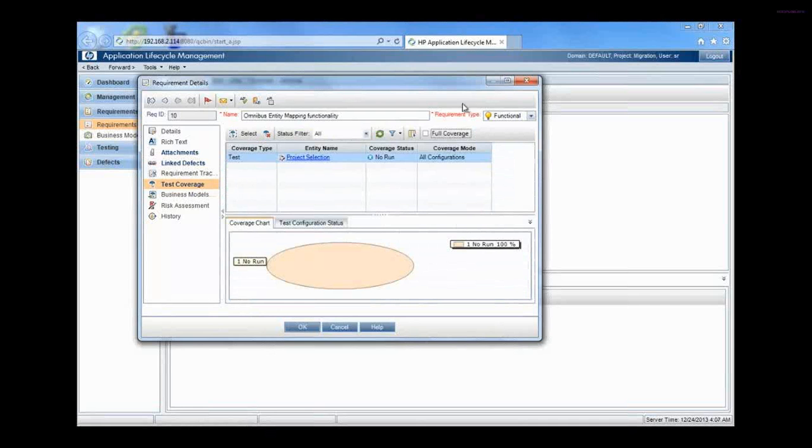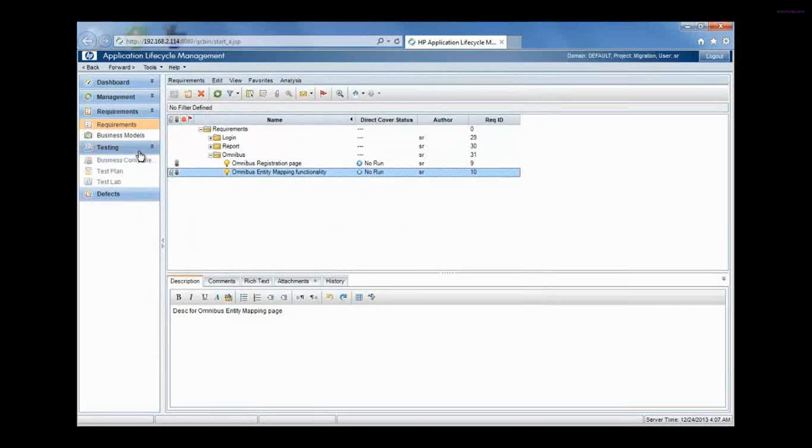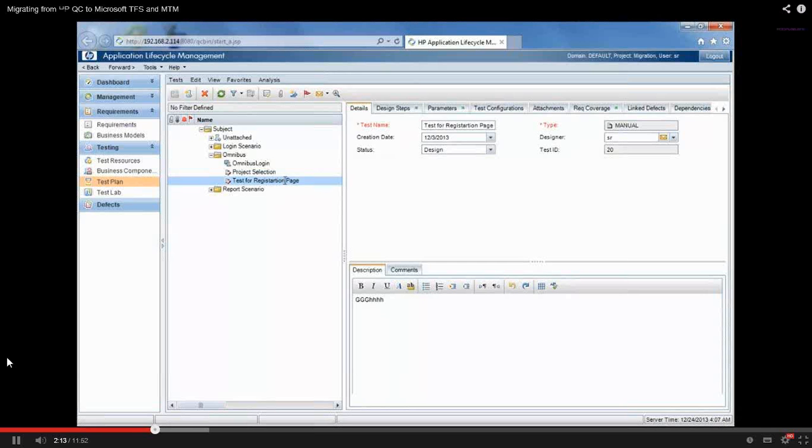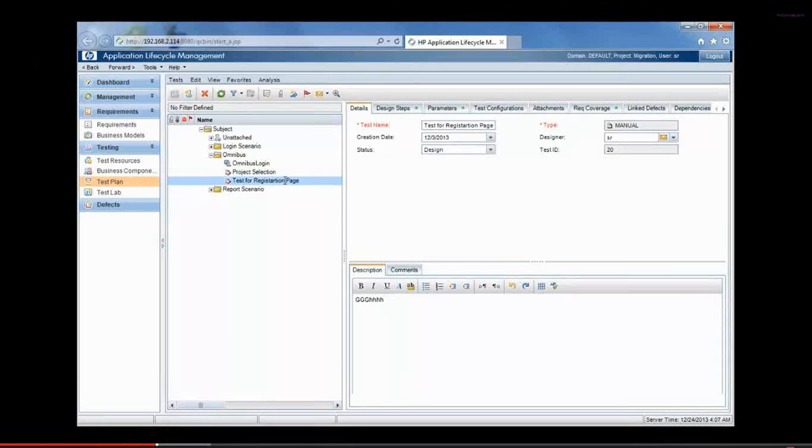Next, we move into the testing area to examine some of the details of our test cases. The test plan consists of 3 tests. As we've seen previously, the Omnibus login test case and the test for registration page are linked to our first requirement. The project selection test is linked to our second requirement.